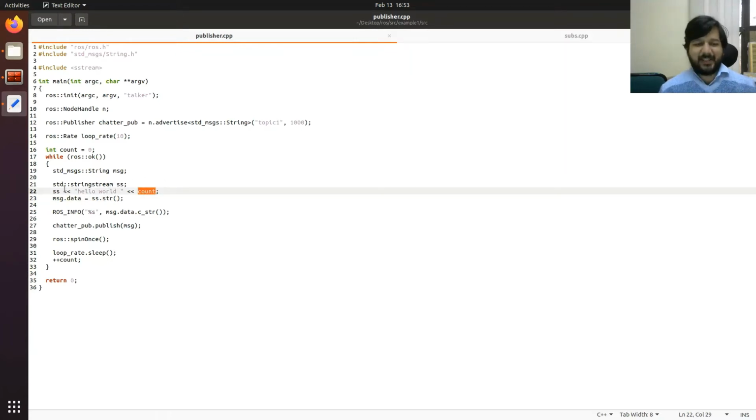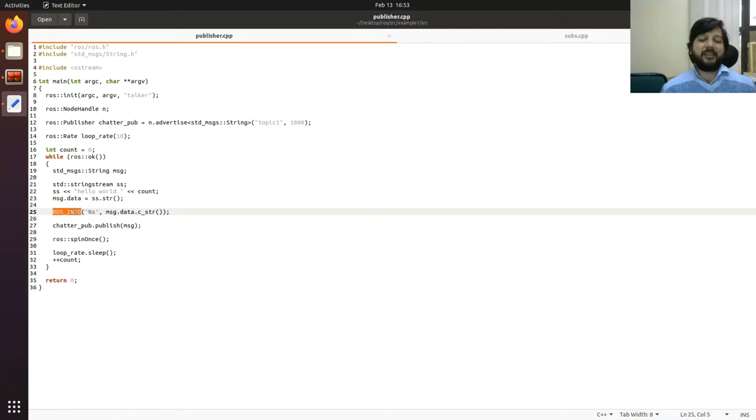This is a standard way how you convert integers to strings in C++. And then I log this information. So that's a logging utility. Whenever I need to log, I log it. Logging can be at the error level, fatal level, and any of the levels. This one is the easiest or the lowest level, that's called the information level.